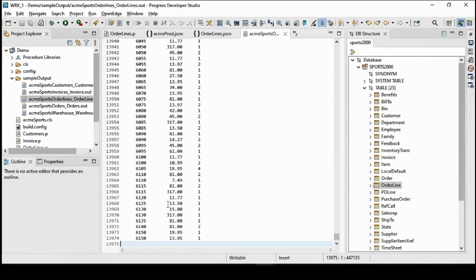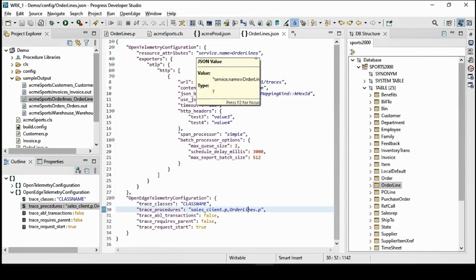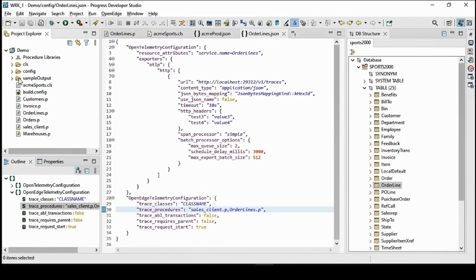If you look at the data here, it got almost 14,000 records on the server, which took almost 120 milliseconds. This way we can trace all the requests from client to server. It could be multiple requests, multiple clients sending requests to the server, so we can trace accordingly on the New Relic platform or any APM platforms.